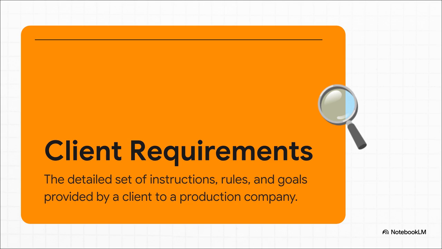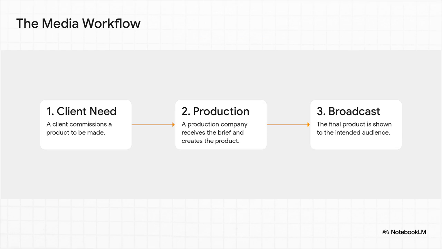Those are the client requirements. The production company? They're the chef, and their only job is to follow that recipe to the letter. Without it, you've just got flour and eggs all over the counter, right? It's just chaos. And this is how that whole process plays out. It's pretty straightforward. First, you've got the client, maybe a company with a new phone. They hand over their blueprint to a production company. That company goes off and makes the ad, and then boom, it ends up on your screen. It's a straight line from a corporate goal right into your living room.